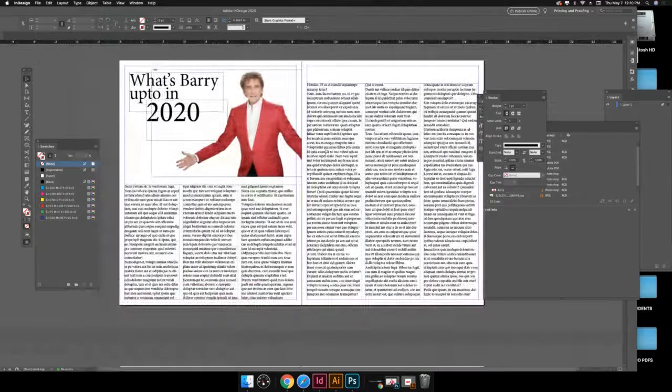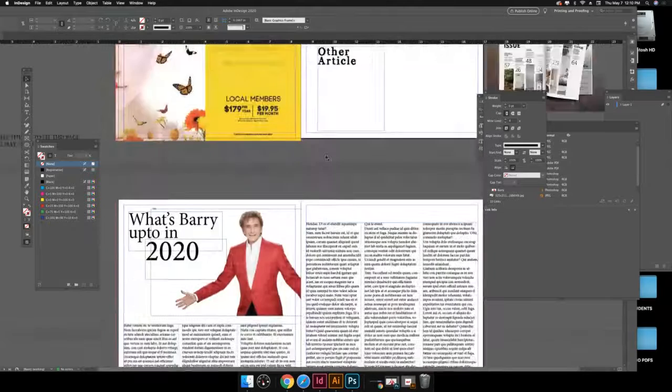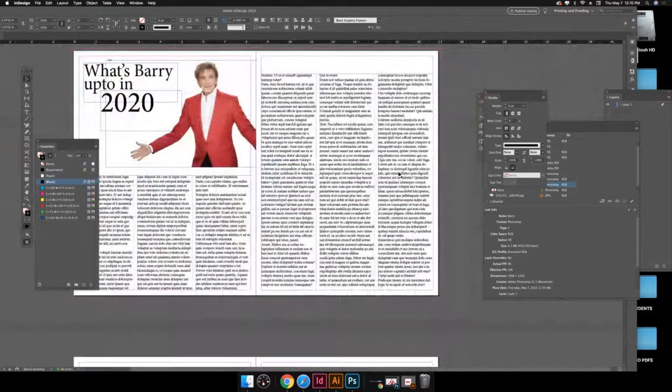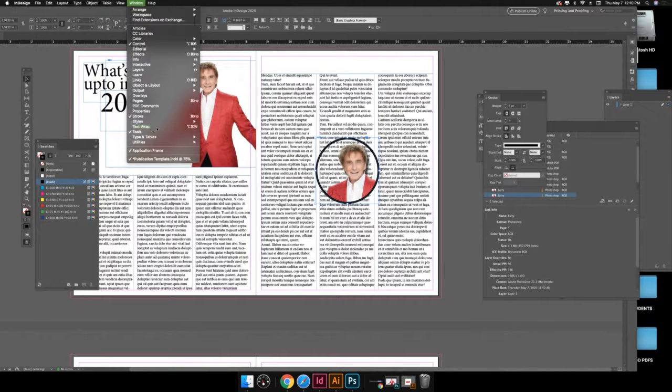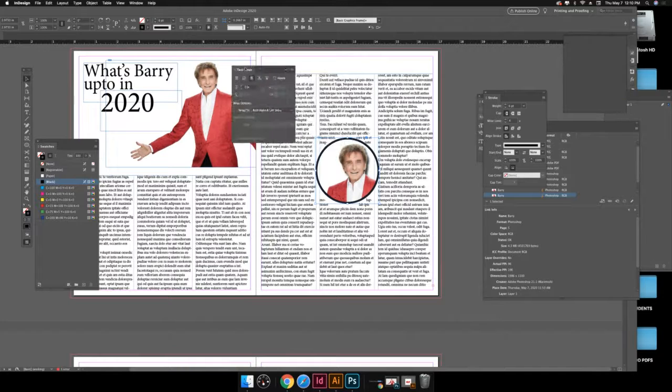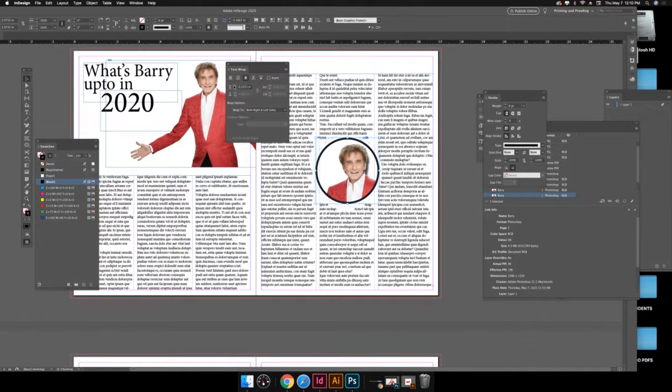All right, so there's also something I might want to do. I might change my mind. I'm going to copy that circle over. I'm going to paste it right there. And I'm going to put some text wrap. Window, text wrap. I want to push the text away from the circle. So I click on the circle part of the text wrap right here. And I can bump it up to make it fit.